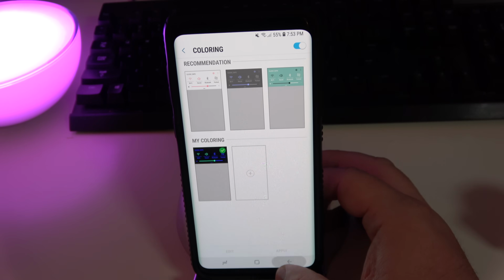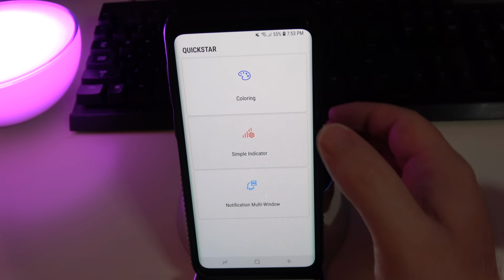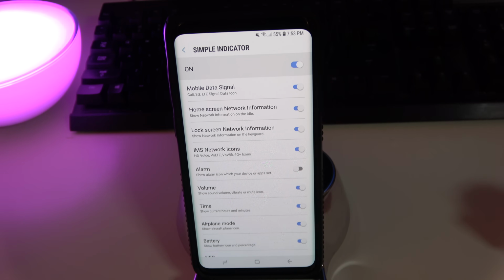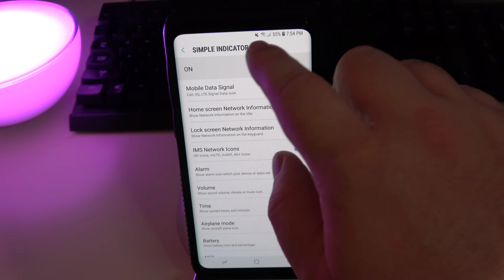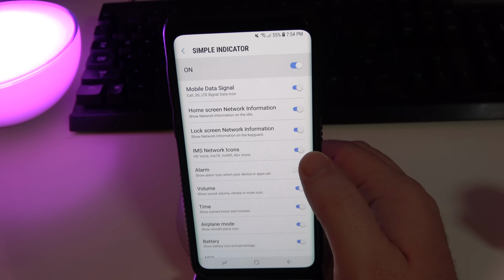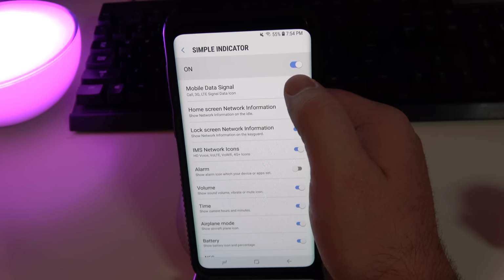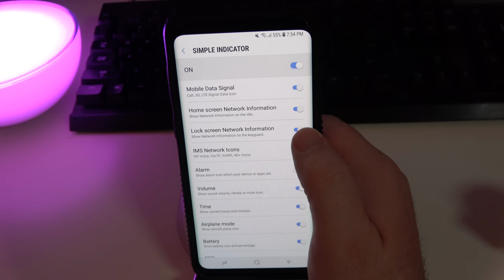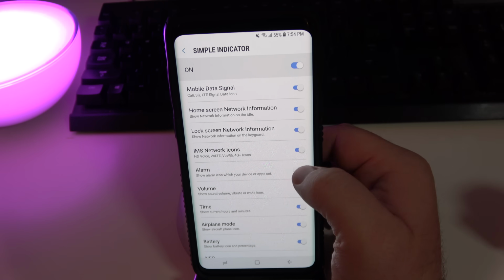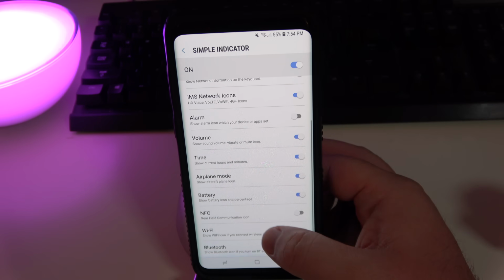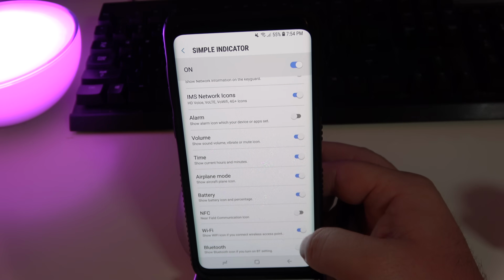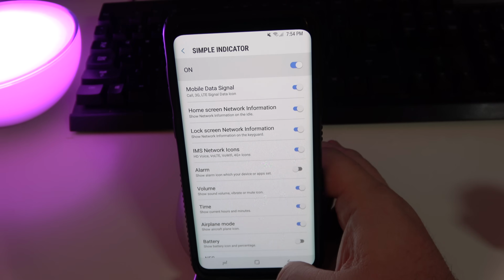I love that. You can also have simple indicator, which I like this actually. This is neat. This will take out some of these things at the top right here. So if I don't want to see that I have a mobile data signal, you'll see it's gone now. Turn it back on, immediately comes back. It's not that it turns it off or anything. It's just that it allows it to disappear, so it's not in your line of sight. If I turned off NFC, or if you don't want to see Wi-Fi, you can turn that stuff off. So it's really nice to be able to turn that stuff off really easily if you want to.